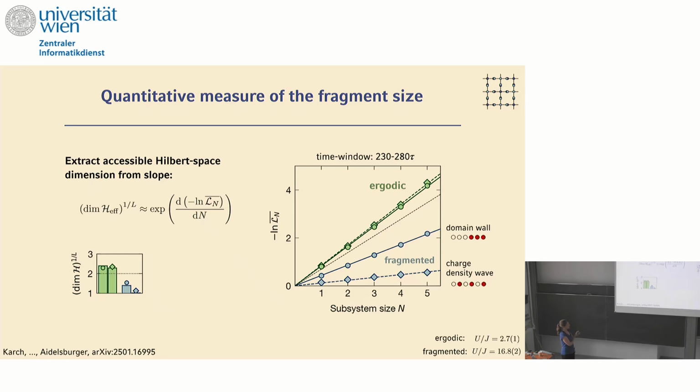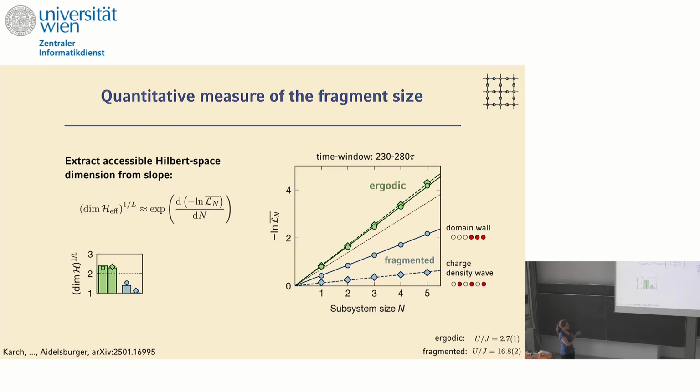And in the case of the charge density wave initial state, it's just 1, so it wouldn't actually increase much. And in the case of the domain wall, there's a combinatorics formula that you can derive, which is actually the square root of 2 to the power of L. And so we are very close with our experimental results to the numerical and also analytical expectations.